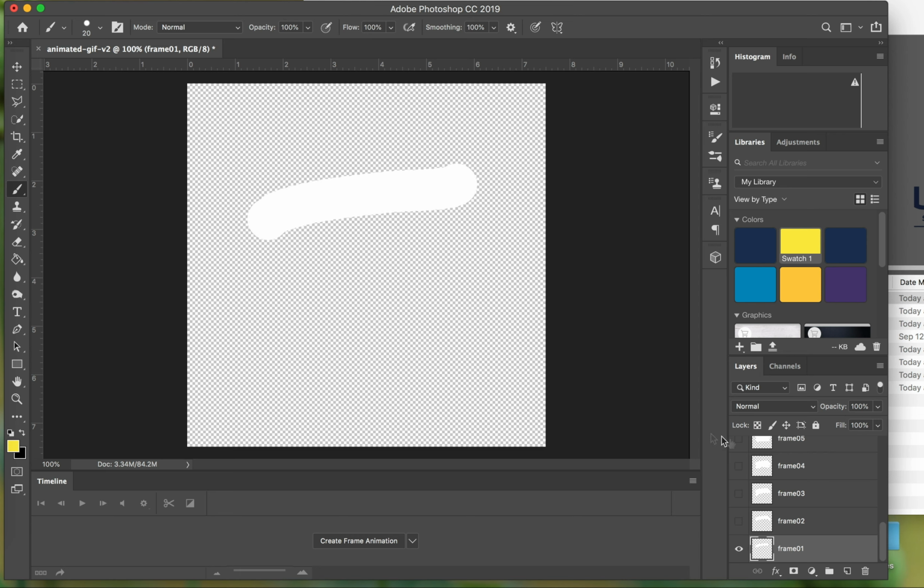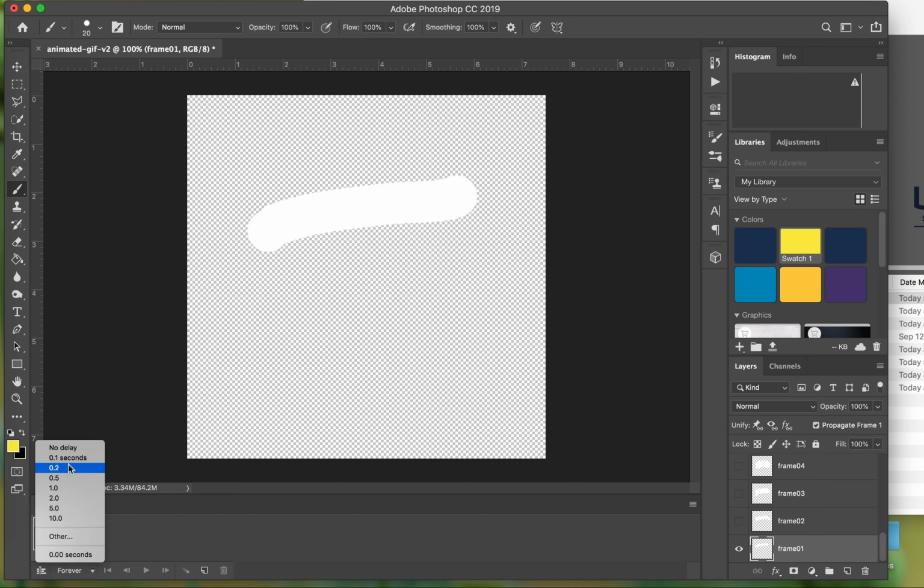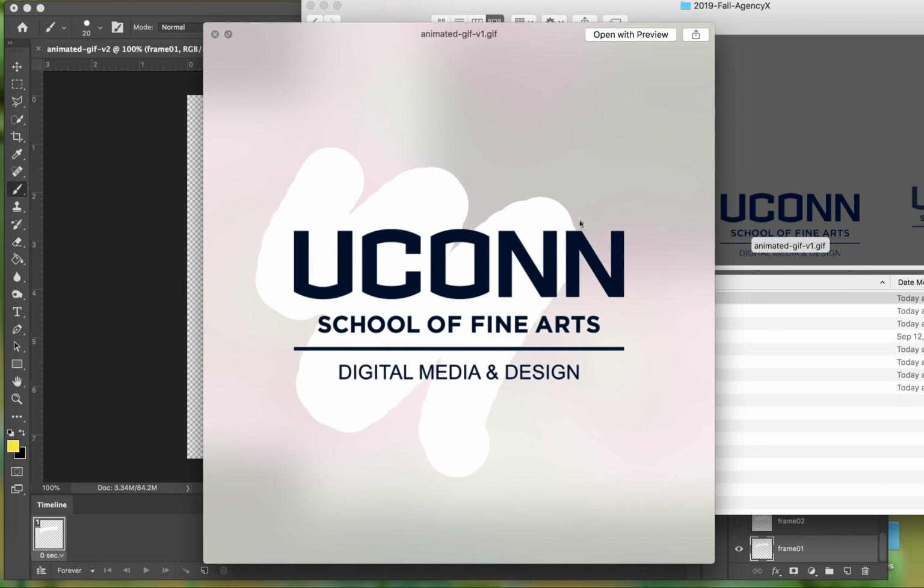Okay, and now we're going to click Create Frame Animation. What this will do is store whatever layer you have visible into this keyframe all the way over here. You see that? And then there's also these really nice little buttons underneath where it says 0 seconds. That means when we start to add more keyframes, there will be 0 seconds of delay in between each keyframe. The one that I made before over here had 0.2 seconds of delay in between, and it gets you kind of like that choppy feel.